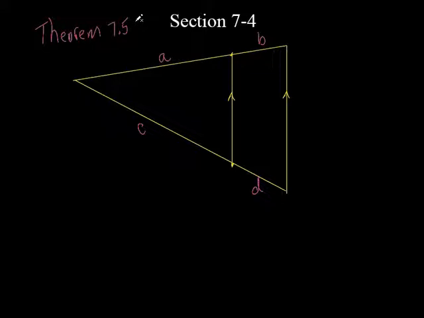Because not every book names theorems the same way. This just happens to be chapter 7, and it's our fifth theorem. It doesn't even have anything to do with what section we're in. So that's why they call it theorem 7.5. So I don't have you memorize these things. And again, old school geometry teachers would probably have you memorize them word for word and have quizzes and tests where you have to write out the names of the theorems and what they say and all that kind of stuff. Really, I just think that's nonsense.